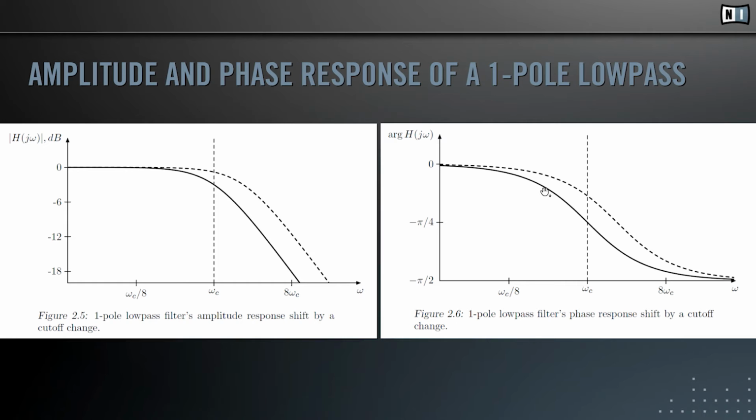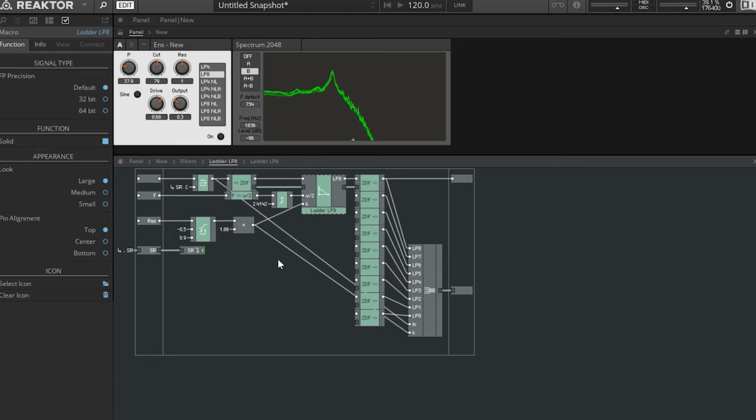This was one change which we did in the 8-pole low-pass ladder. And also, if we look here, then at this frequency, the amplitude response drop is much smaller. It's not even 1.5 decibel, it's not even half of this, it's much smaller, which means that we need the feedback gain to be much smaller when the filter self-oscillates. And again, we can get into the math and compute this value exactly. Its approximate value is 1.88. This is the scaling value which we use for the resonance knob. So this is what we're doing on this level.